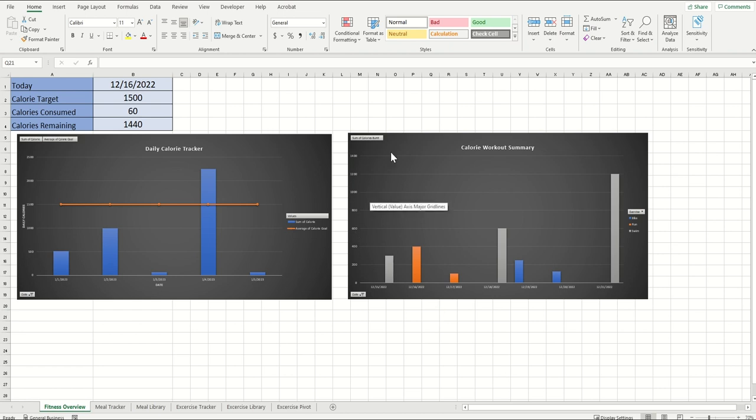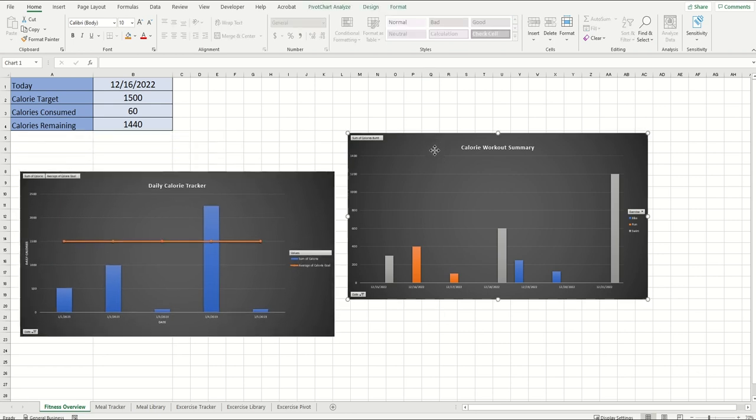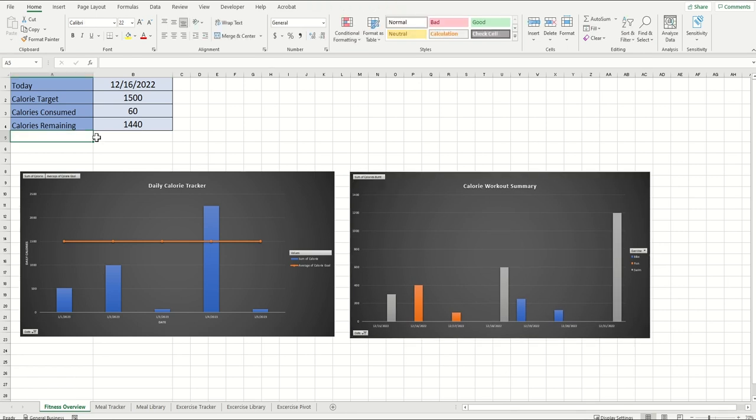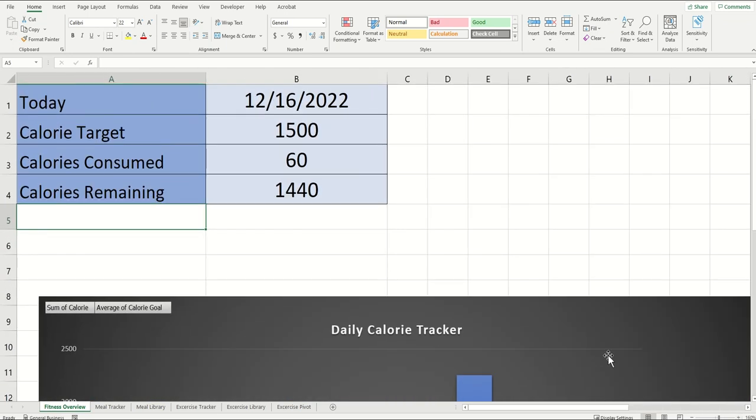Back to Excel, let's keep working on this Fitness Overview tab. So I'm going to move these charts down just a little bit to create some room. And in my mind, when I've used a fitness tracker in the past, it's been really helpful to log into the tracker, know how much I've eaten each day, and how many calories I burnt, so that I have a good idea of how many calories are remaining, right? And I think right now, we set up our tracker so that it just has how many calories we ate. It'd be kind of cool to have a different row here that also says how many we burnt.